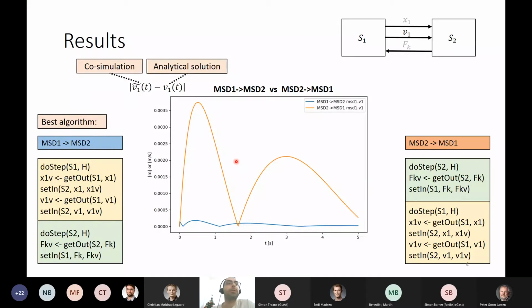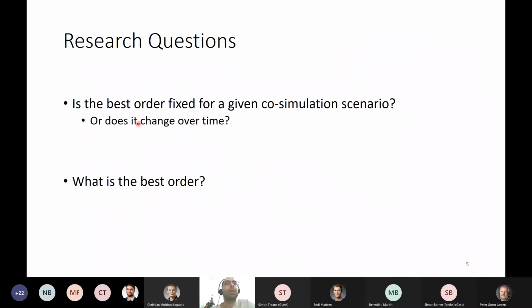Yes, it is very easy to see that this is a problem because if we get the analytical solution, if we focus on a particular variable, for instance, the state variable, the velocity of the FMU, we can compare it with the analytical solution, and we can see for each algorithm we can plot this error, and we can see that indeed this one is very bad because it has a much higher error than this order here. This is good, but in practice we don't have access to analytical solutions. So this prompts two questions.